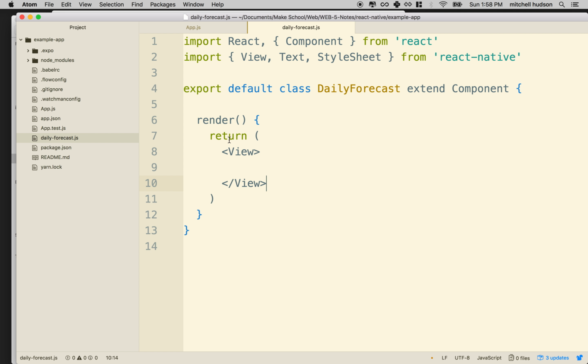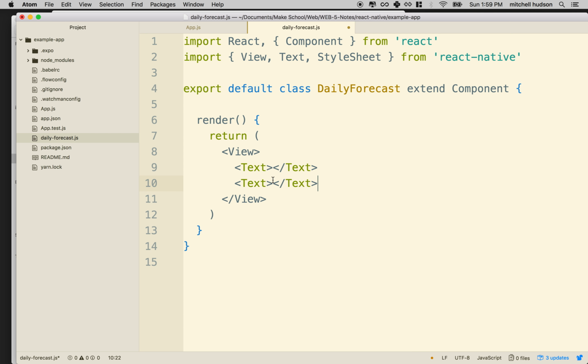Just as a note, JSX expressions must have a top-level node. So there always is a top-level item. I can't return two views like this, right? I can't have two of these at the top level, though I could return two views if I put them inside a single view. So if I have a view in here, that's okay, right? So I could have two views in here. And actually what we want to do is have two text fields in here. So that's the reasoning why we're going to have this top-level view here, because we need to have a parent element.